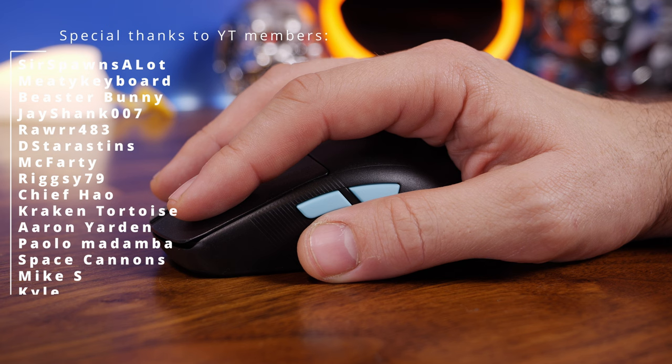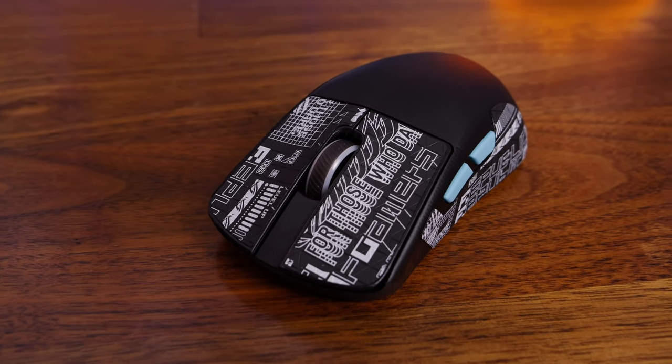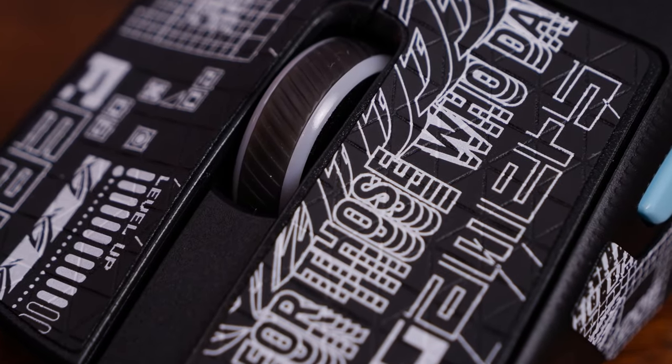The other thing is that you do have grip tape on this one, so you can change the look and feel of it, and it doesn't add much weight. Didn't feel like it was as necessary with this mouse, though, because of that matte finish, but if you do add it, it really makes a little bit of a different style to it. So there you go, two fantastic mice. Stick around now for a sound test to hear the difference between them.